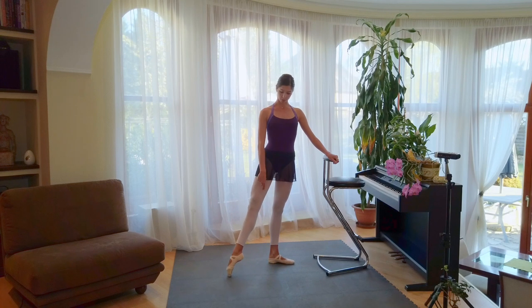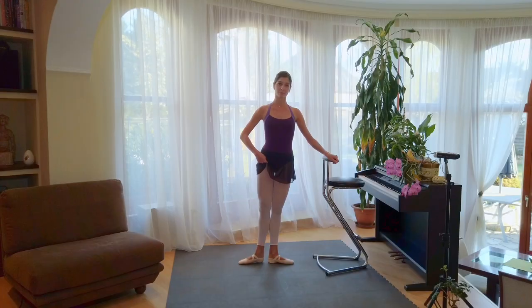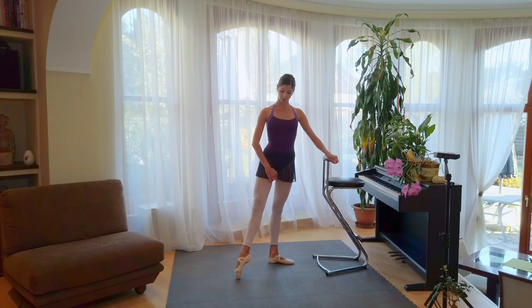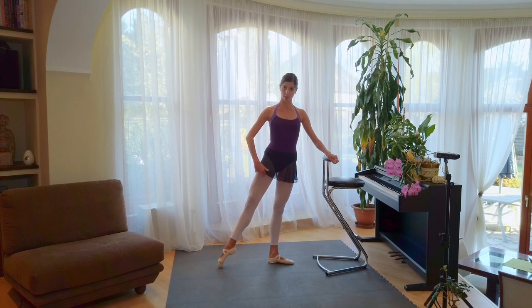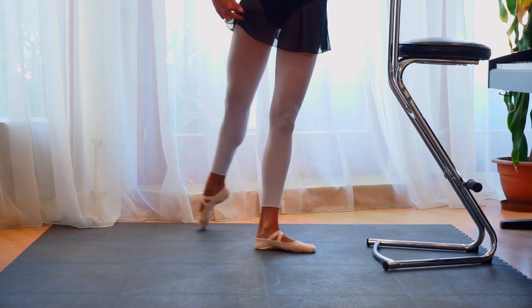Lead your circle from and with your inner thighs. Pay attention to the écarté moments. Here you need to turn very much, and from here do not turn the heel down. Keep it turned all the time.